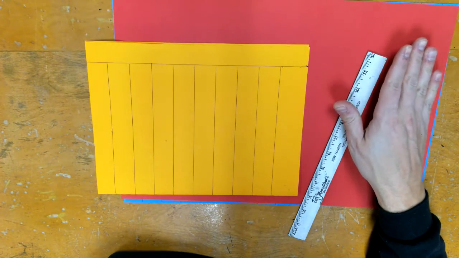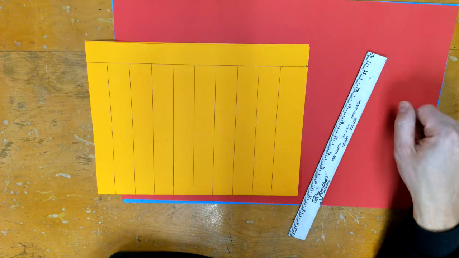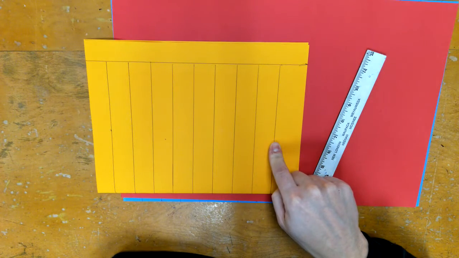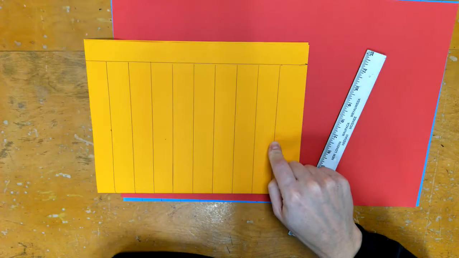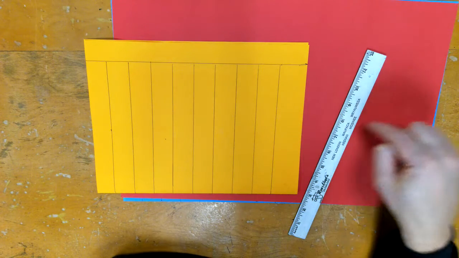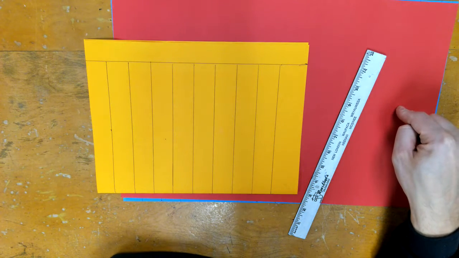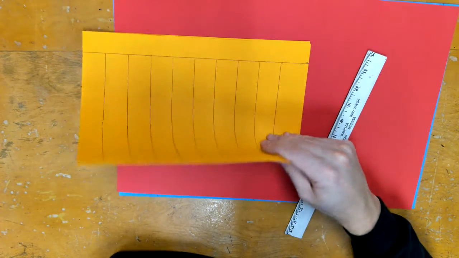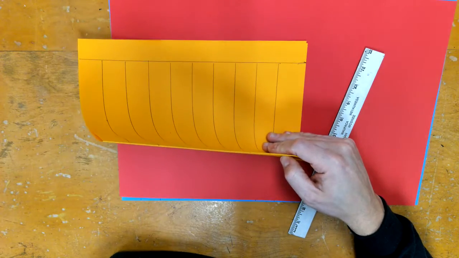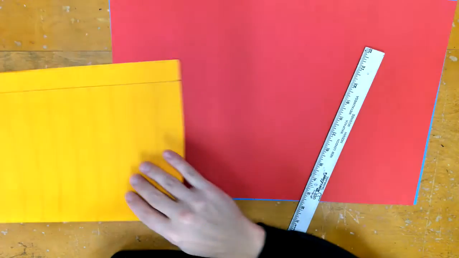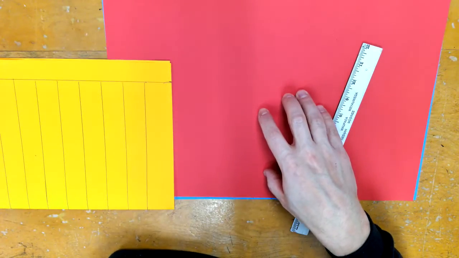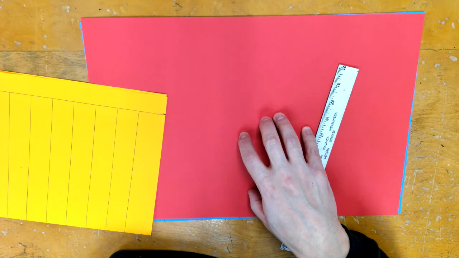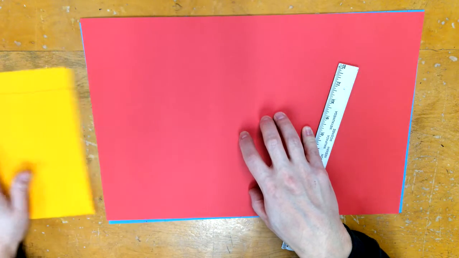The reason we need an adult is we need to make some straight lines on these other two sheets of paper. We're going to do it in a different way. First, I'm going to explain how to do those lines, then I'm going to explain what to do with this piece of paper. I want the student to do this part, and then I need the adult to draw the lines and the student to cut on those lines. We'll come right back to this.